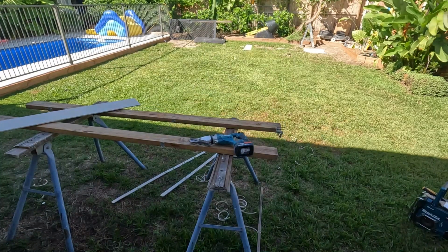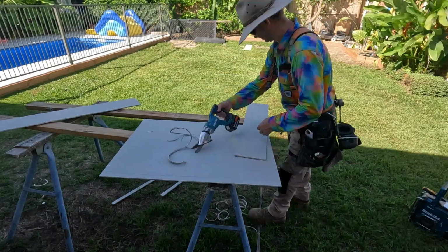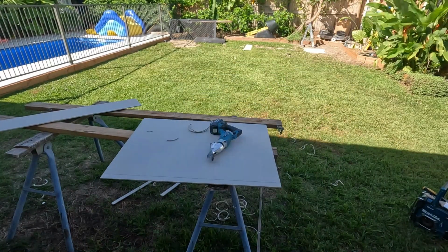And look, fibre cement sheet was always something that I was a little bit unsure about as an apprentice to start with, but now I feel a little bit more confident about it and really have no problems using it, really.